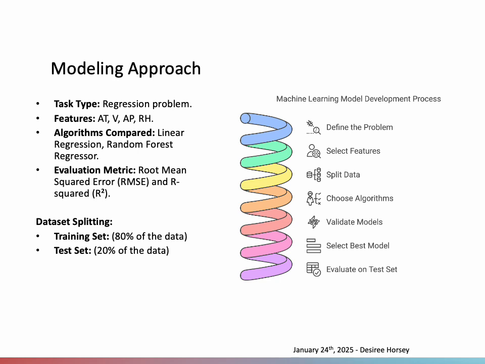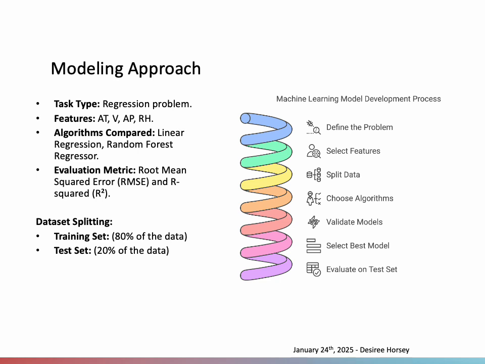Fourth, I chose the algorithms. As I stated previously, I used linear regression and random forest regression for comparison. Linear regression was selected as a base model due to its simplicity and efficiency in modeling linear relationships. It provides a clear starting point for evaluating more complex models, whereas random forest regression was chosen for its robustness and ability to handle nonlinear relationships and interactions between features, making it well suited for data sets with complex patterns.